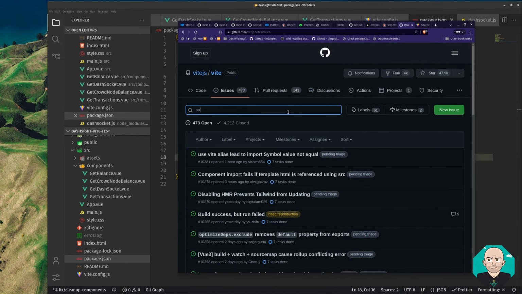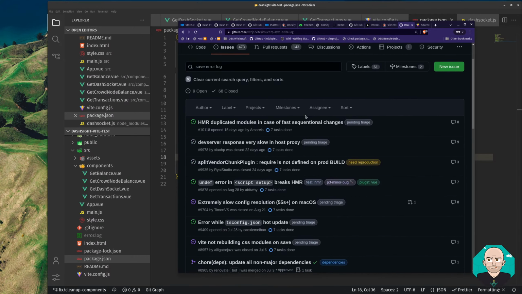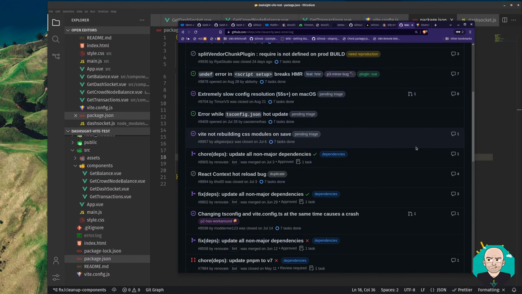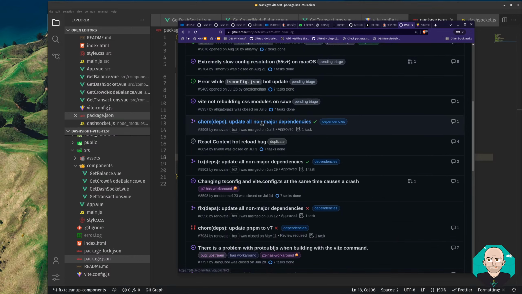Let's see, save error log. Extremely slow.